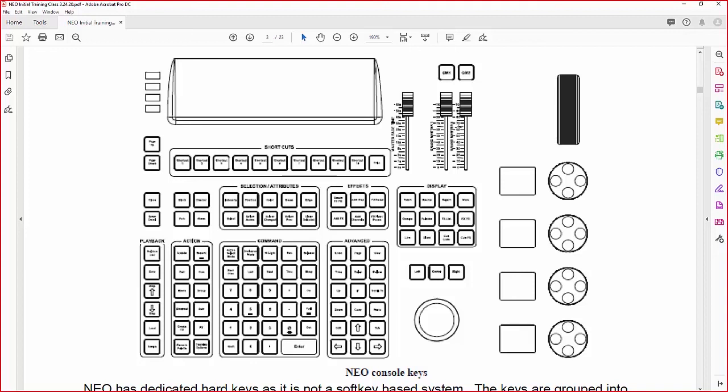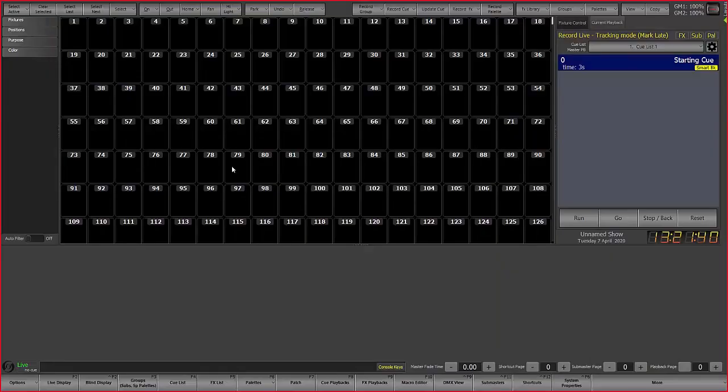So if I grab a bunch of lights and tell them to go to a color palette, if I'm doing this live and busking for a show, then I could use that master fade time to temporarily assign time to all of this live stuff that changes. So if you go to a slow song, you might want to increase that master fade time, and when you go to a fast song, you might want to throw it all the way down to just bump those changes. So that is a little bit about the console layout.